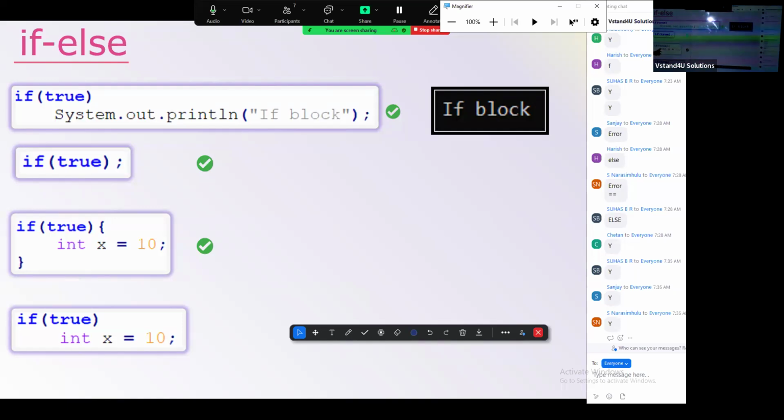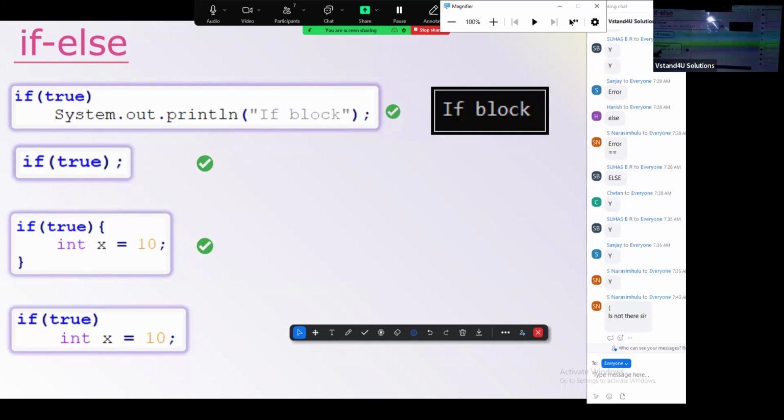So here I have defined the scope. In this opening and closing, the body of the if is there. If the if body has only one line, then curly braces are optional. That means this is part of the if body. If this works, then this also should work. Are you getting the contradiction? This printing statement is working. Declaration of the variable is not working. Same concept: curly braces optional, one line. Here also curly braces optional, one line. How many lines are there?